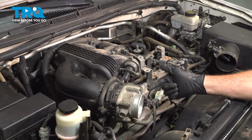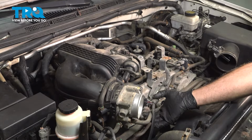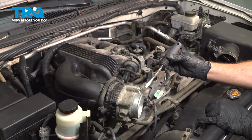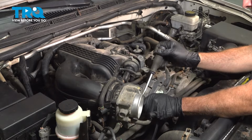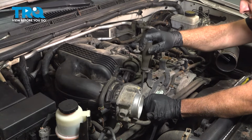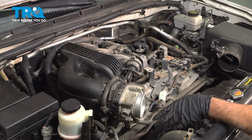On the side of our throttle body, we have the electrical connector. I'm going to pinch the tab here and we're going to pull that connector off. If you need to, you can use a small screwdriver, push in on this tab and just gently work that connector. Pop that connector off and just pull that back a little bit.